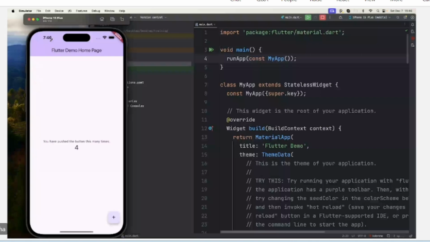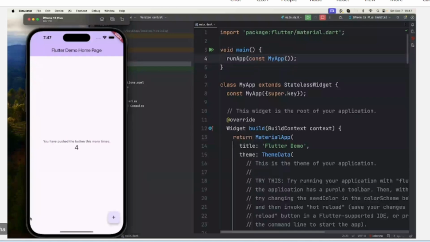This part is known as the status bar. Then this part is known as the app bar. And this whole white section is known as the body of the screen. Then we see some buttons floating in the center, on the right, or anywhere in the bottom part. Those are known as floating action buttons.